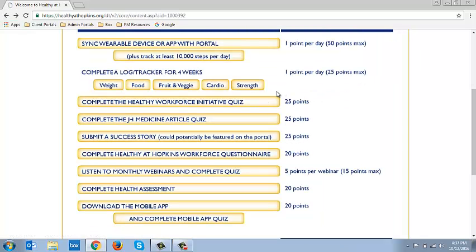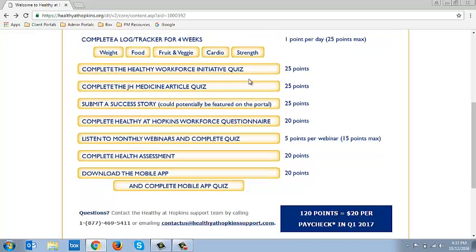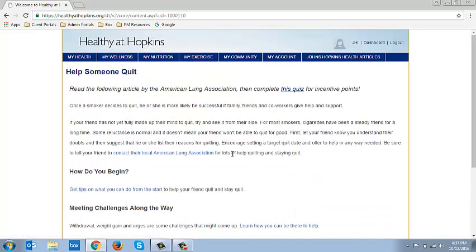So again, you can receive points per day for participating in a variety or a combination of any of those logs listed above here. Below the tracking logs, you'll notice there are quite a bit of quizzes as well as other activities you can participate in. For any of the quizzes, you would simply select the button for each item, and it's going to take you to where you need to go to view a particular article or something in order to complete that quiz associated to receive those incentive credit.